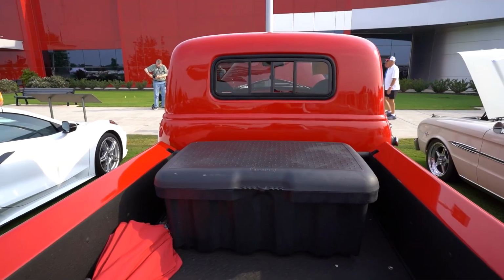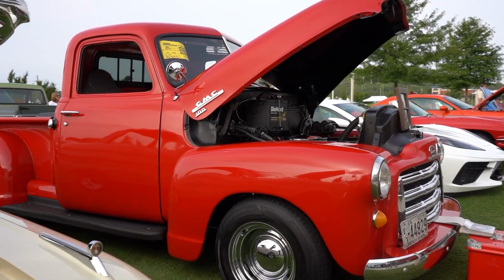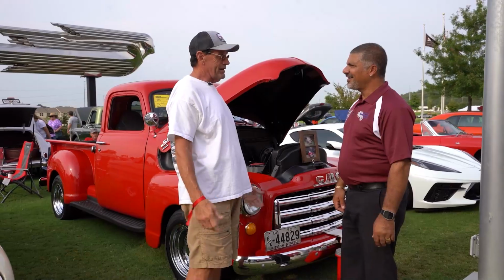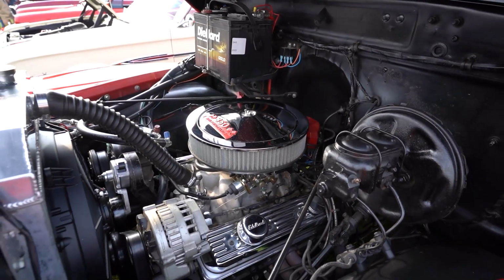It's got a Camaro frame under it, front end, rear end, Vortec engine, air. When you say Camaro front end under it, a Camaro's a unibody car. It is. It's got a 79 Camaro front end in it where I welded into the frame. And then I put the rear end of the Camaro in. That way I can ride it down the road, and it runs smooth. And do you have the Camaro engine in it as well? Nope. That's a 97 Vortec. Wow, very nice.